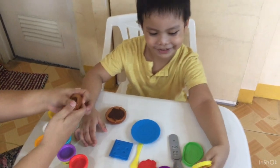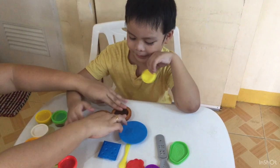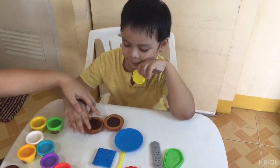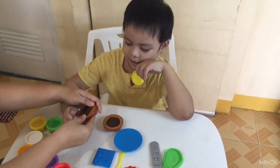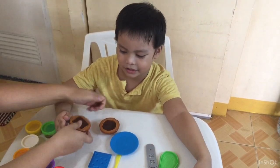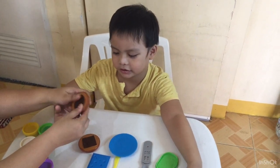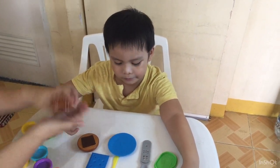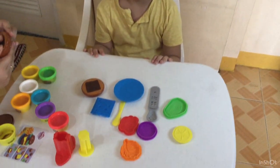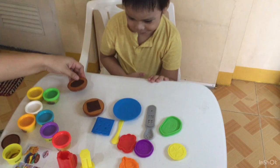This is a pizza. I will eat this pizza. It's like a pizza. Yum, yum, yum. Oh, it's a cheese already. I will eat this cheese. Oh, I'm so very hungry. This is my stomach.